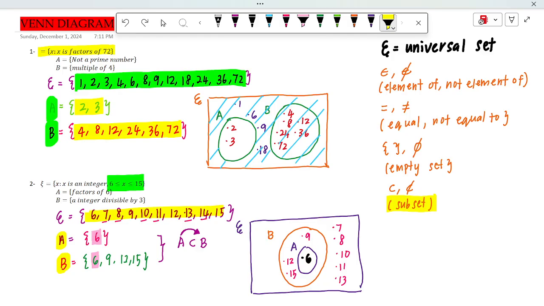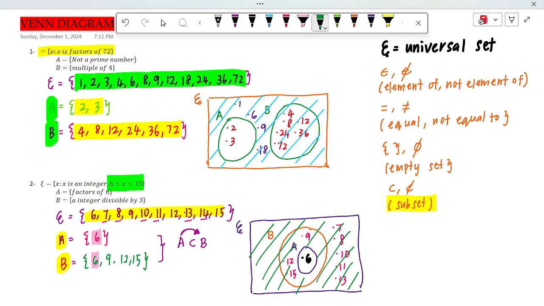Okay, if in this question, I ask you to shade complement of A. Complement of A will be not A. So where will you shade complement of A? Not A will belong to outside of A, which is everything except A. If the question is not asking you to shade, then you don't have to shade at all. If they ask you to shade the complement, it's better for you to shade.